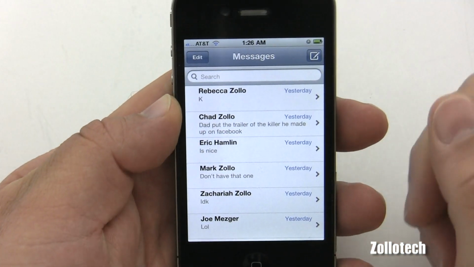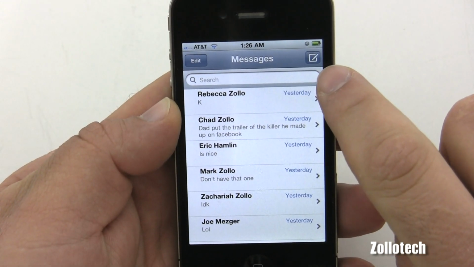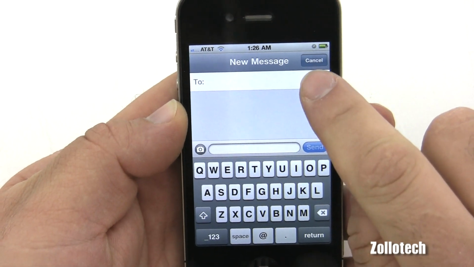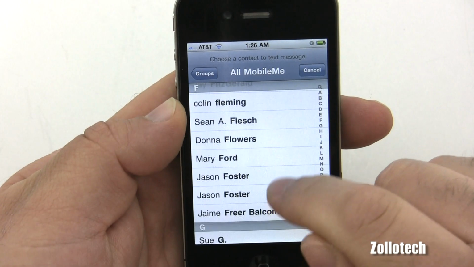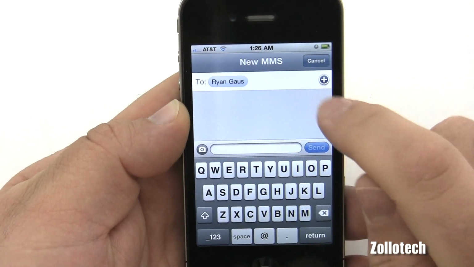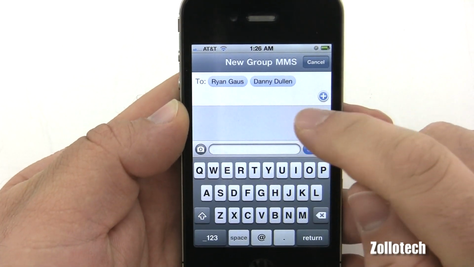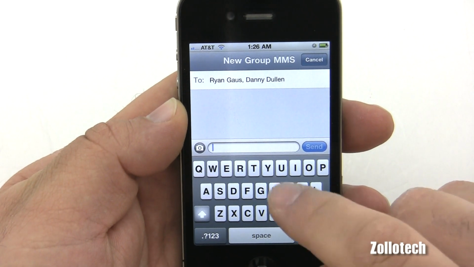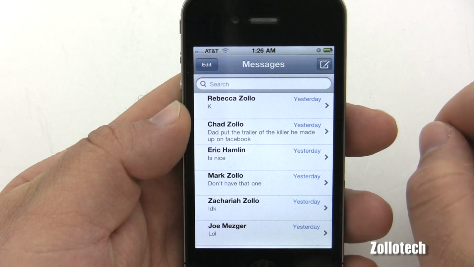We can message multiple people at once, and we can do that by creating a text message by pushing this button in the upper right here. And we can hit the plus button, which allows us to choose our contacts, brings up our contact list. So let's go ahead and just pick this person, and let's pick this person. And so you can see it's starting to bring in multiple people. We simply tap in here, type our text message, and hit send. It will go to those people at once. We'll go ahead and cancel that.